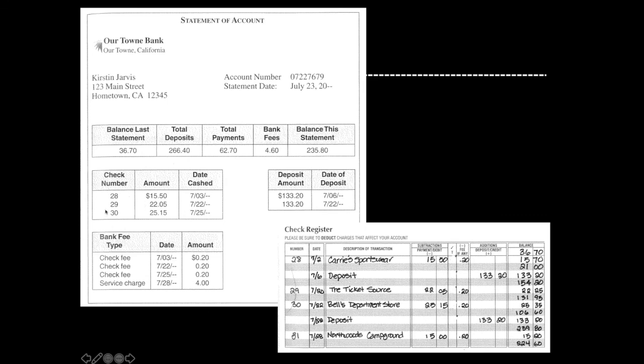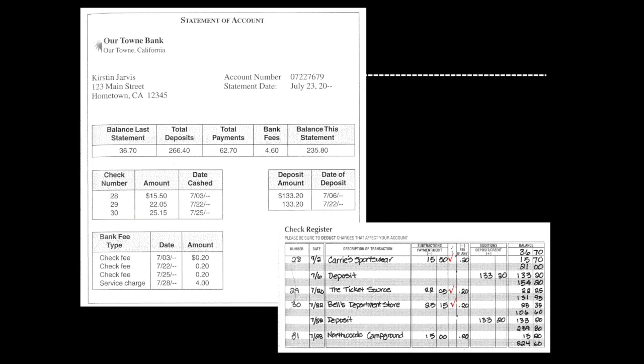The first thing we're going to do is take a look at our canceled checks. Remember, canceled checks are the ones that have been paid by the bank. Our first one is check number 28. You can see that it is in your checkbook register, so we will put a check mark in this column to show that this is a canceled check. It has already cleared the bank and has been paid. Our next one is check 29. We'll put a check mark there. And again, as we're doing this, we double check to make sure that our numbers are the same as theirs. Check number 30 for $25.15 is right there. We will put a check mark there.